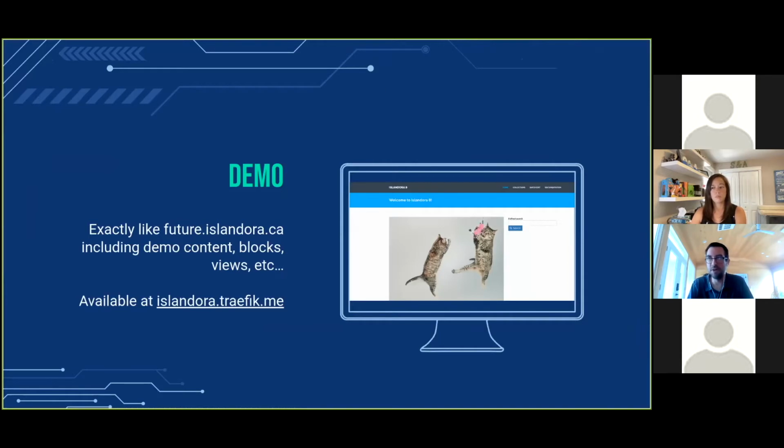And then after you run make demo, your stuff is available at this funny URL here, islandora.trafic.me. That looks wacky, but it's just a fancy way of saying localhost. It lets you access your site without having to mess with host files, etc. It also lets us set up HTTPS by default, because we have a wildcard cert for trafic.me, so we can run properly over TLS and all that stuff. But that's the demo site. That's what you're getting into when you get that.